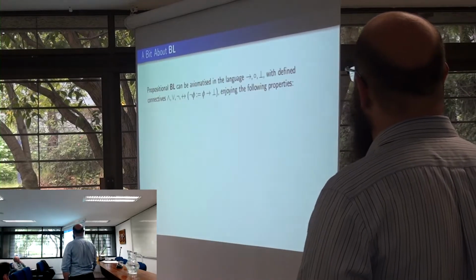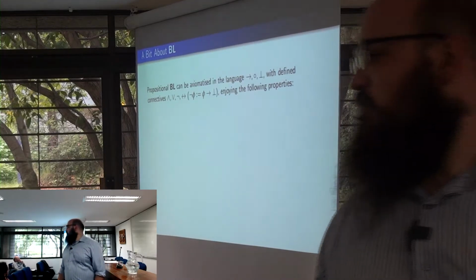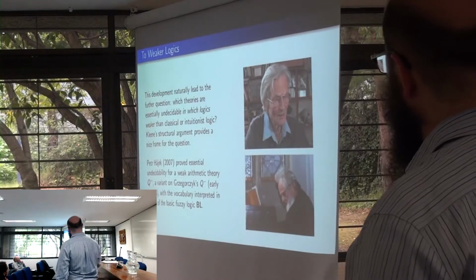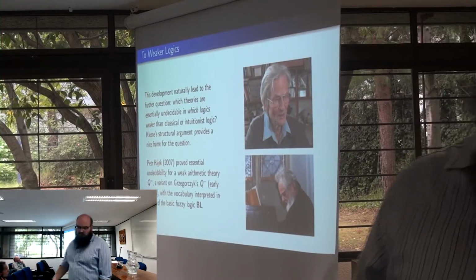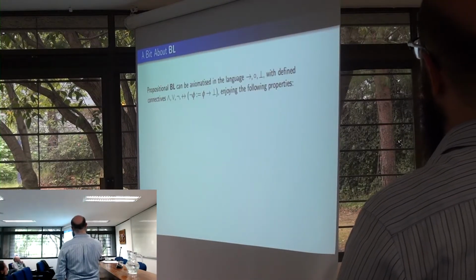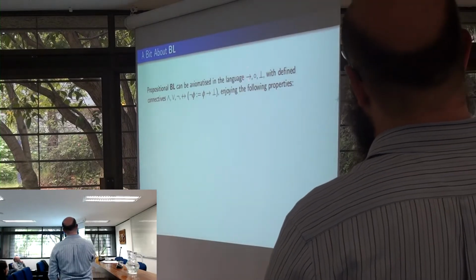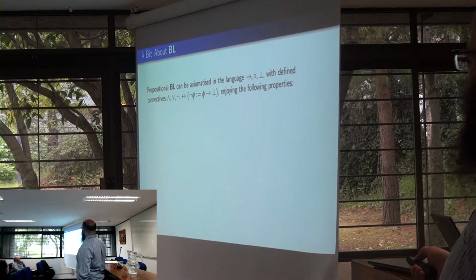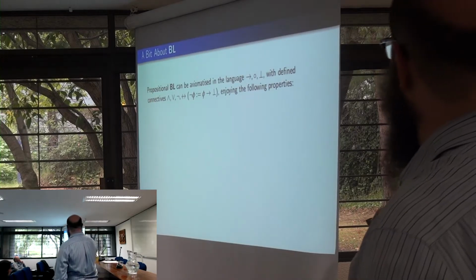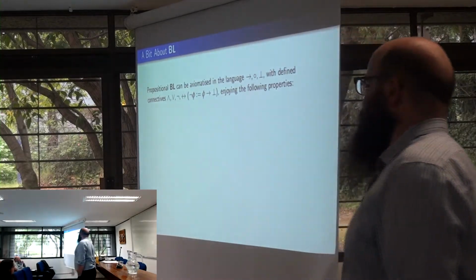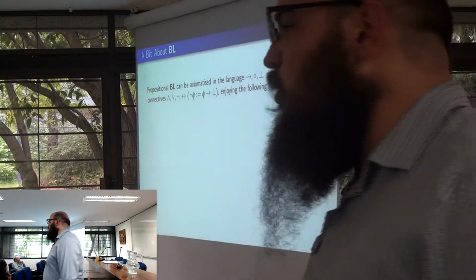So let's talk a bit about BL. As of 2007, the state of the art, as far as I know, was this Q sim in BL. But BL, though weaker than intuitionistic logic, is still a very strong logic. So propositional BL can be axiomatized in the language including conditional, fusion or multiplicative conjunction, and bottom, where the lattice connectives, negation, biconditional, those things can all be defined. Negation in particular can be defined the intuitionistic way. And in that extended language, BL has a whole bunch of properties.